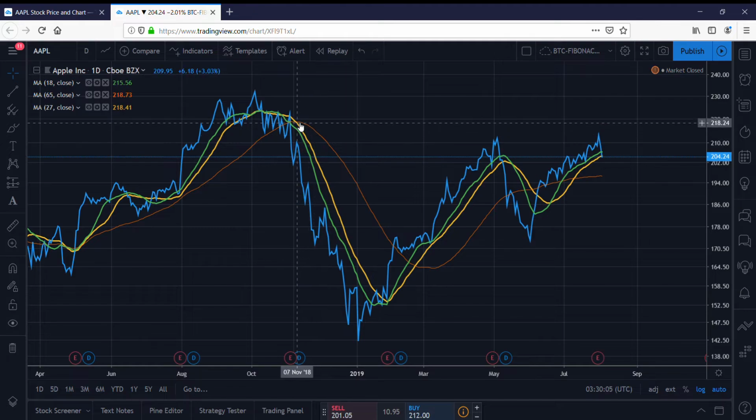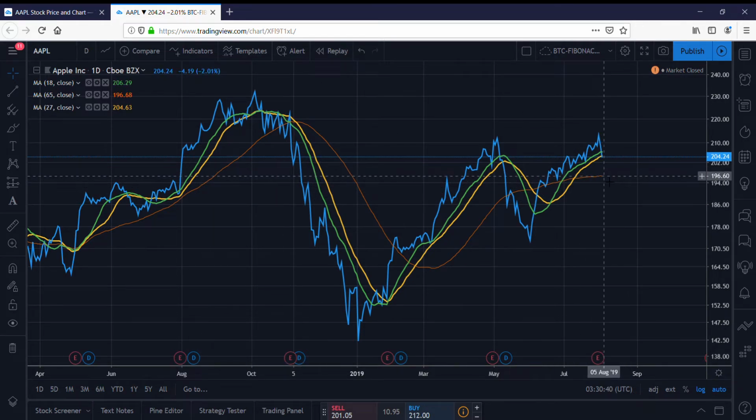Like on the daily basis, if you want to trade on the daily basis, this is also good. Once on the daily basis also, the stock price action crosses downward through all our three indicators, the price comes down, and once it crosses in the upward direction, the price is going up. Then again, once it's downward, the price came down. So again now it's up. So now again it's trying to cross; it already crossed both moving averages, daily 18 and 27, and once it crosses 65, you just have to immediately come out of the position.